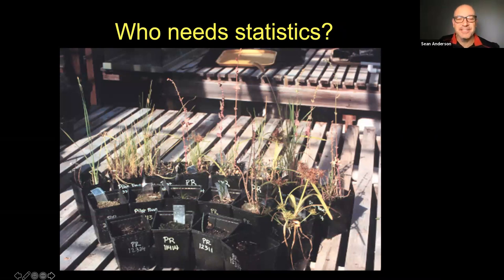You don't need any statistics here. You don't need any math. This is one of my restoration sites. So here's the low site. Look, here's a pickleweed growing in here. Here's the sort of intermediary height where there's some stuff growing here. But then the rack line, the relatively higher elevation area, check it out.